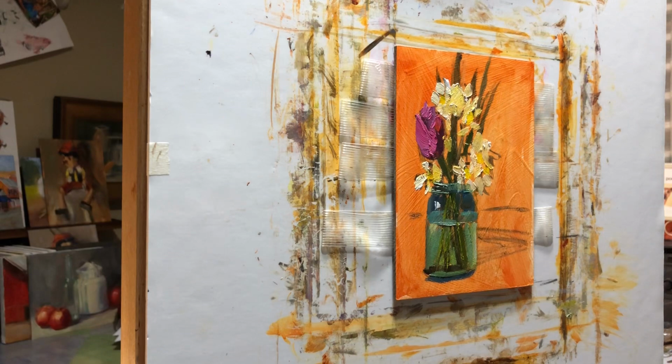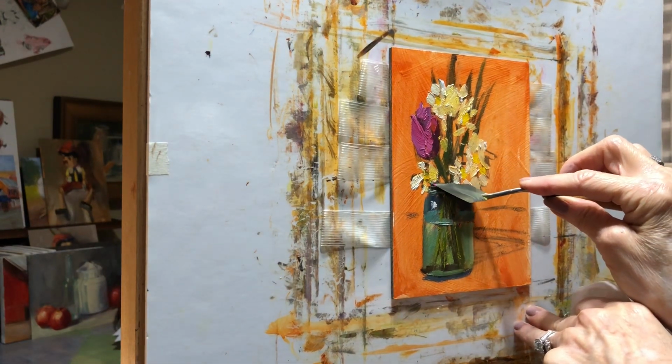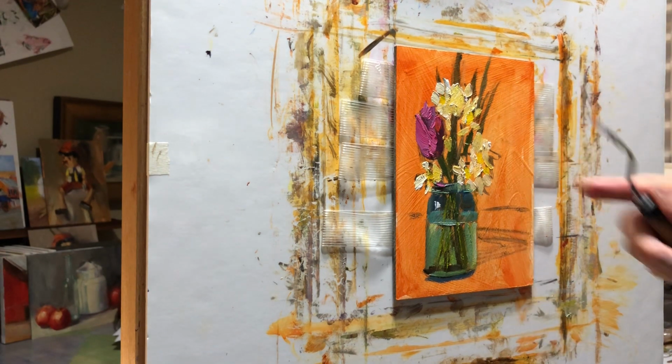I think what we'll do is we'll go ahead and paint the background in. I'm going to put a little bit of this purple on that lip, just like a reflected color, something I enjoy doing. All right, let's mix up transparent red oxide and ultramarine blue. And then we're going to put a little bit of white in that. The vase is setting so far forward that we don't have a shadow on the background.